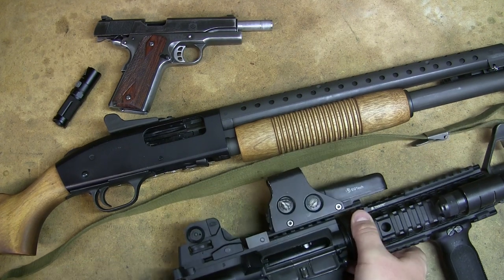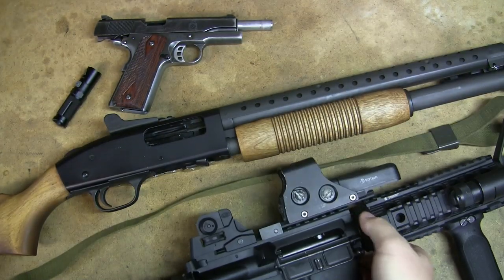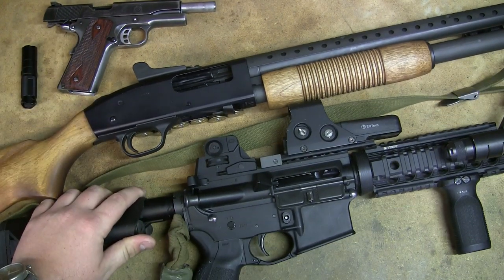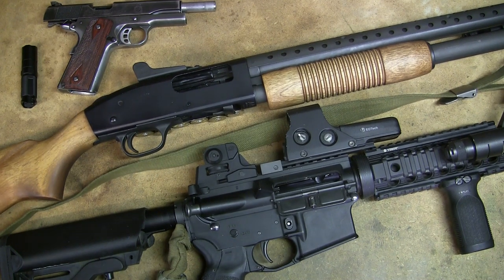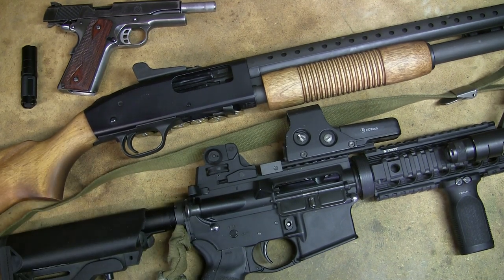Moving on to the rifle. This requires a bit of explanation because the rifle I'm imagining for this scenario is going to be an AR-15, an AK, or a military-pattern carbine. I'm not really envisioning a bolt-action, a classic hunting rifle, a Mosin, an FAL, a G3, an M1A, or an M1 Garand. I'm leaning more towards an AK, maybe an SKS, an AR-15, a Mini-14, or an M1 carbine — things of that nature.